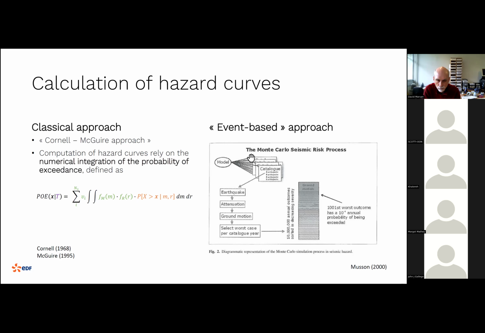So the general idea is that, as I just mentioned before, from your model, you can generate synthetic catalogs of earthquakes. These catalogs of earthquakes can be combined with some ground motion models that give the probability that a specific magnitude and distance scenario produces a given acceleration. And so if you do many simulations using a Monte Carlo process, you can reconstruct empirically your hazard curve. So this is another way to obtain your hazard curve. And for an infinite number of simulations, the results converge to the classical approach.